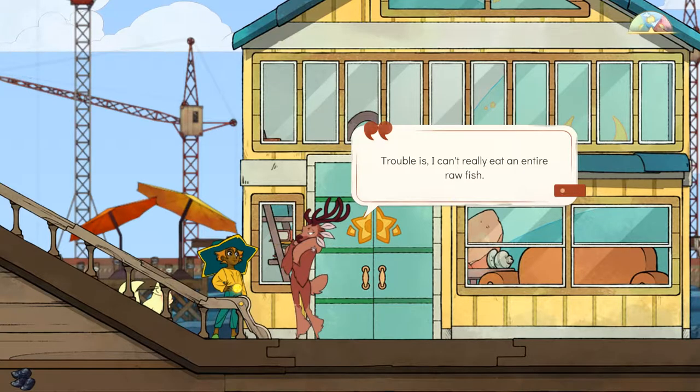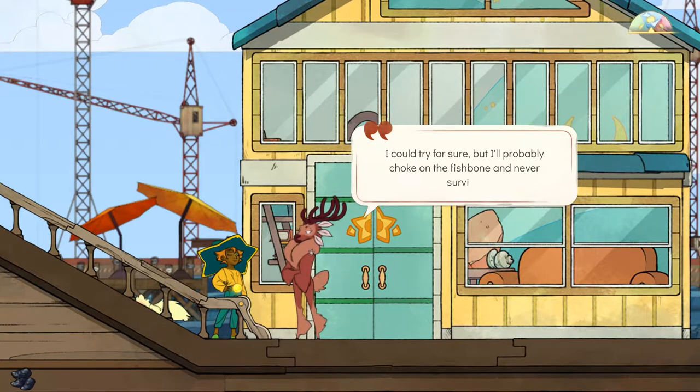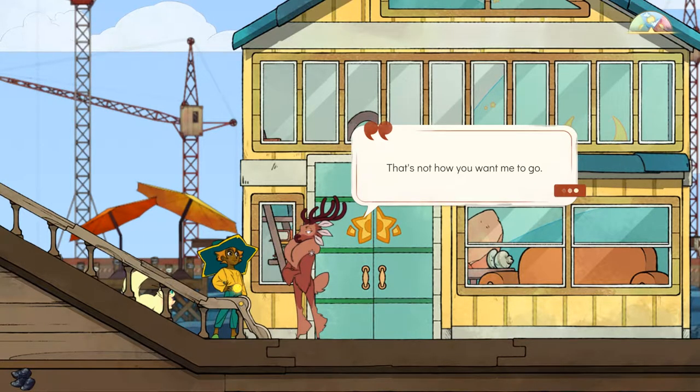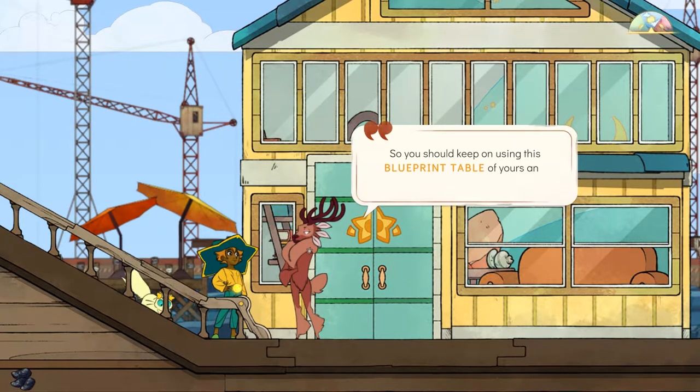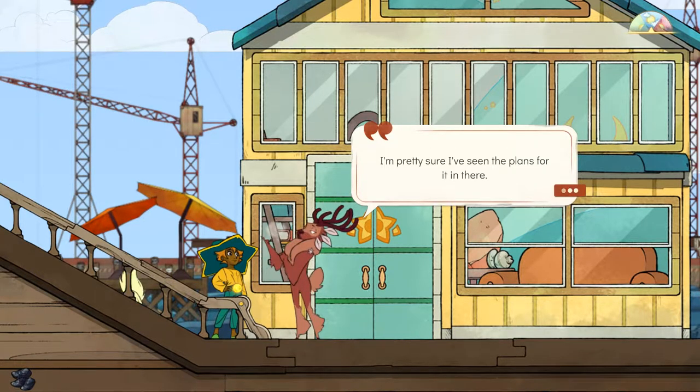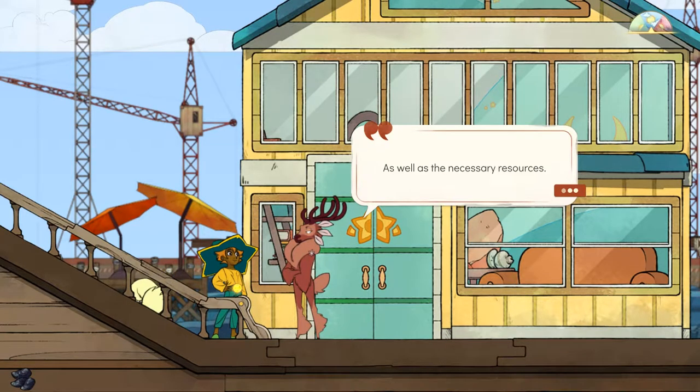Trouble is, I can't really eat an entire raw fish. I could try for sure, but I'll probably choke on the fishbone and never survive. You're a spirit, somehow wearing high heel hooves. And a fur coat made of yourself. I don't know what's going on. That's not how you want me to go. As absurd as this sounds. So you should keep on using this blueprint table of yours and build a kitchen aboard. I'm pretty sure you've seen the plans for it in there. As well as the necessary resources. Damn. You require bright jelly.